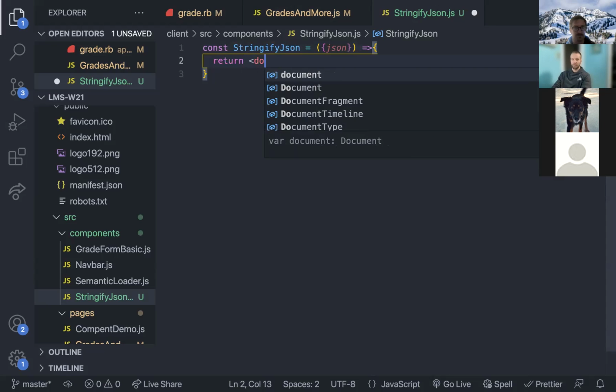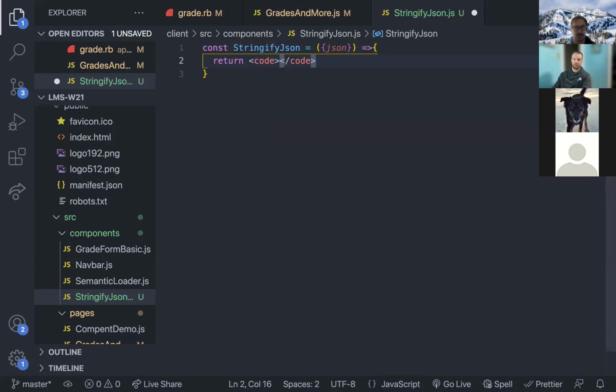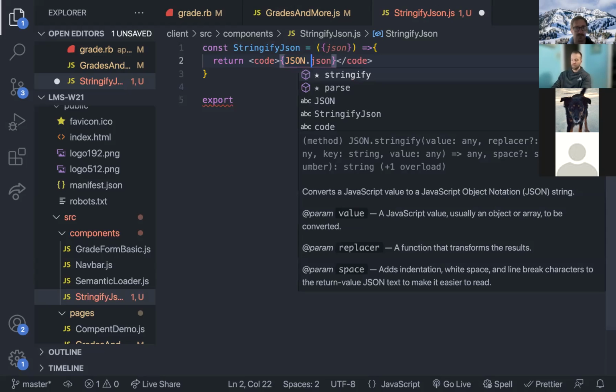Let's just start out with our code tag and then do JSON. Oh, well, I need to actually do the JSON.stringify.